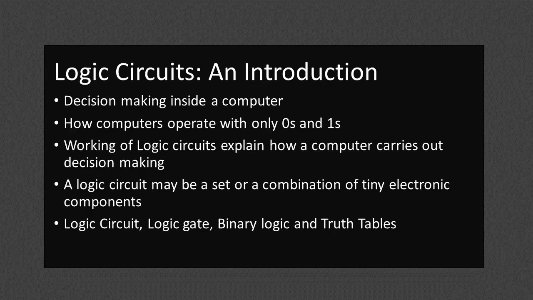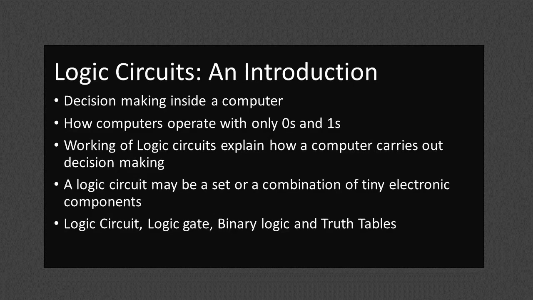So let's look at how the zeros are changed to ones or ones are changed to zeros. That's basically how a switch works. When the switch of your light is turned off at your house, it's a 0, and when you switch it on, you are making the decision of 1 and you get the output there as a light. Similarly, there are billions of decisions being made inside a computer every second. So we'll take a look at how the decisions are influenced inside a computer.